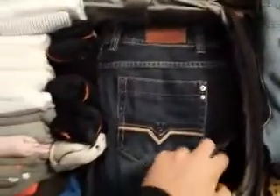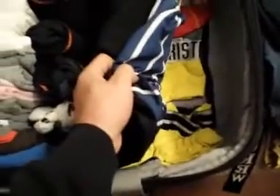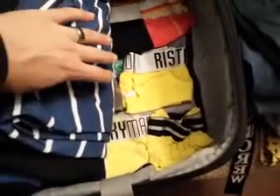This allows for easy access to everything that I've got in here without messing everything else up. Because a lot of other folding videos have things tucked under and then folded over the top, and that just doesn't make a good use of space. Some workout pants — as if I ever work out. And then here I've got my work pants, one pair, and then just some swim trunks in case I'm on a Caribbean layover or something. Underneath that I've got all my pairs of underwear, which I put in the ribs of the bottom of the suitcase to make use of that void of space that the ribs leave under there.